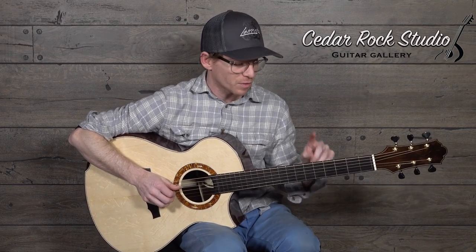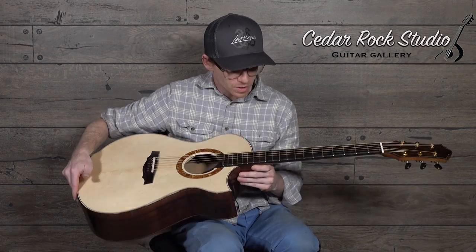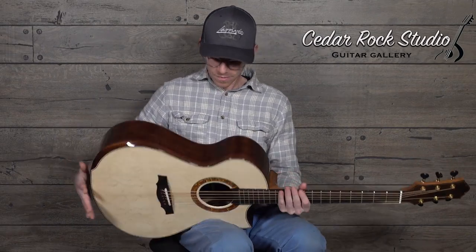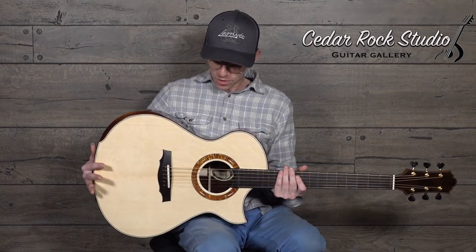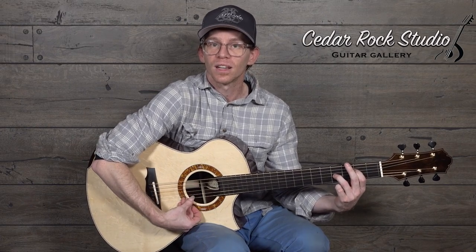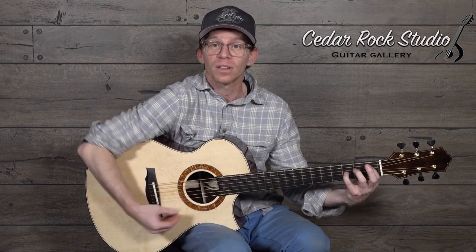It also has Evo gold frets over top of an ebony fretboard. And really, you can get lost in this instrument looking at it all day long. But you don't need to. You can close your eyes and get lost in the sound of this thing. And that's what I've been doing for days now.